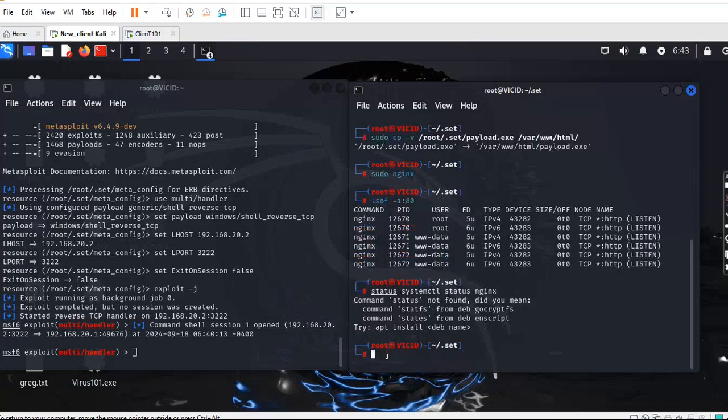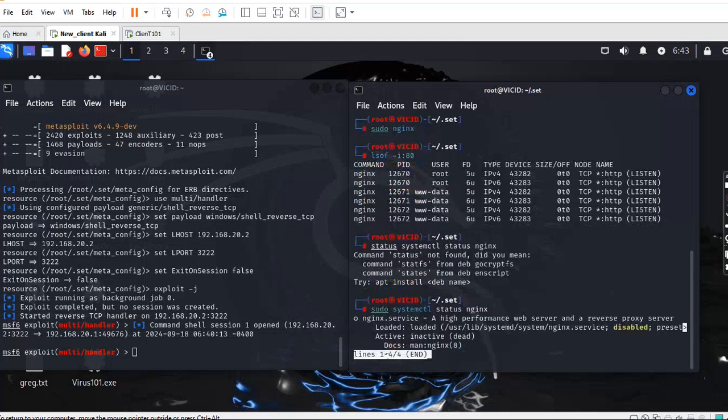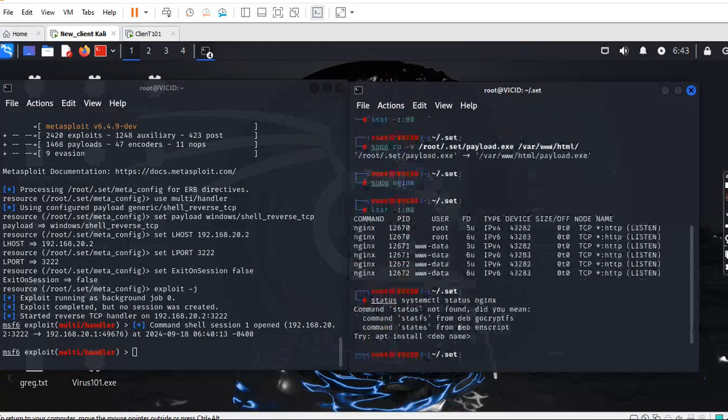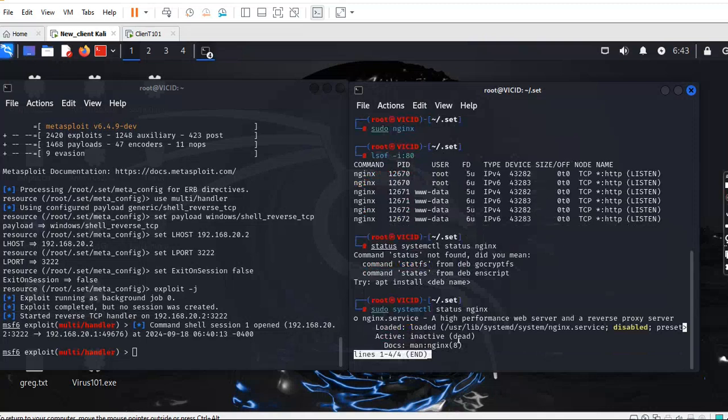Oh, sorry. Let me check this command. Okay, I think I made an error. So this other command describes it as a high performance web server and reverse proxy. You could actually use this as a proxy server. I think when we get to proxy server, we'll talk about that. So you see active, inactive, but I think these are other services that you could find on the Nginx.